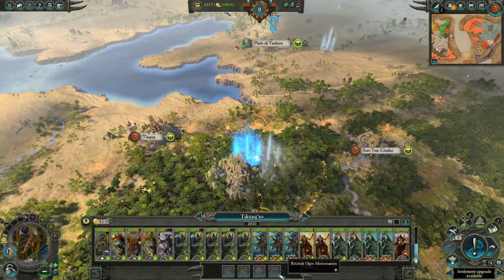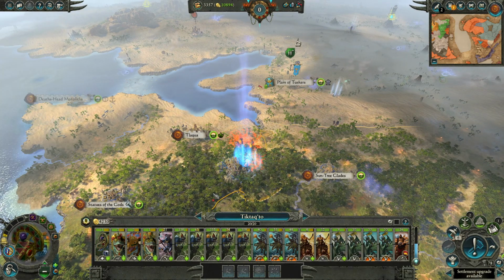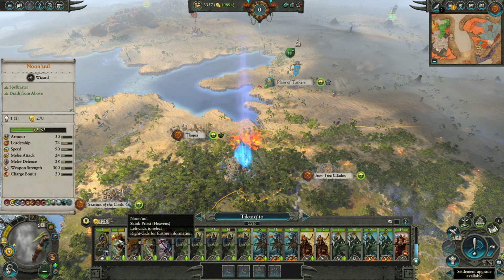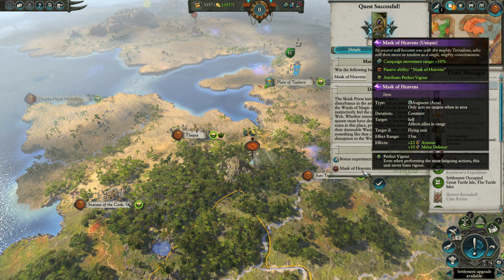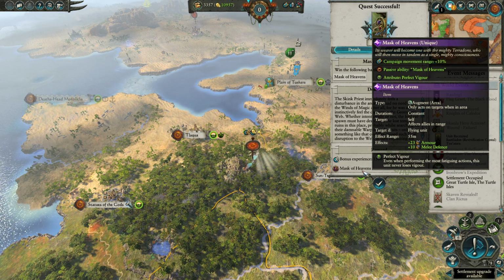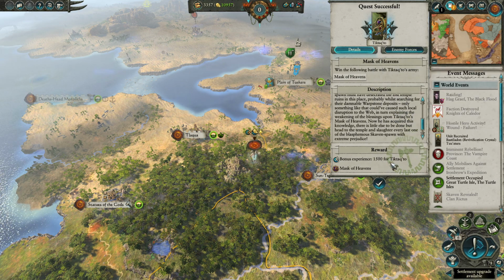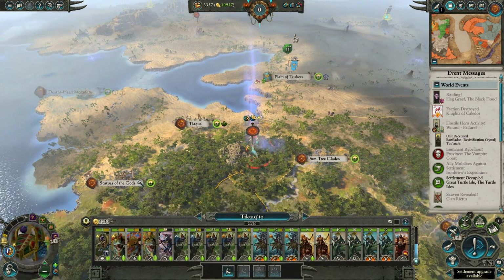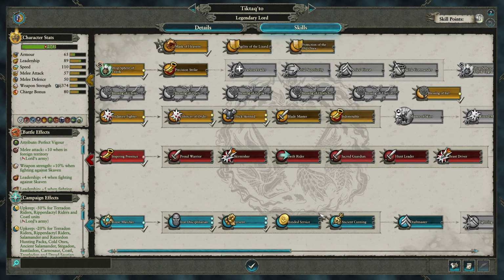Okay, let's take the replenishment once again. Wait for this to pop. Any second now. There we go. And we get our Mask of Heavens. It's a constant armor and melee defense buff for flying units around him. It gives him perfect vigor, which he already had, but another 10% movement range is excellent. And that'll also free up his other item, his enchanted item, to go to someone else.